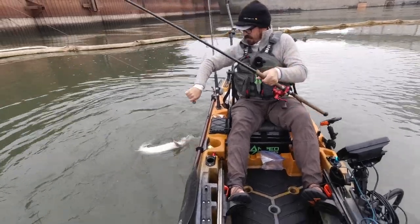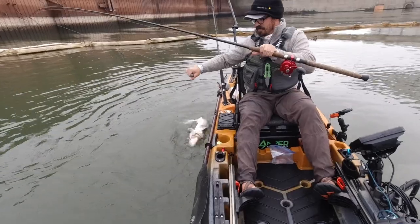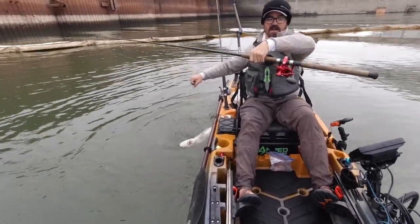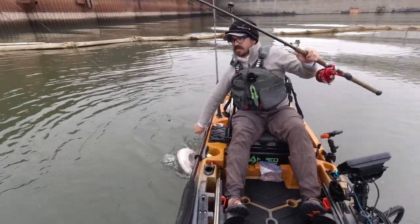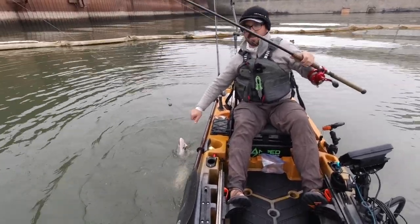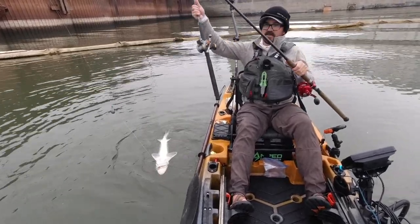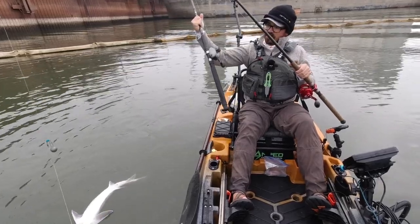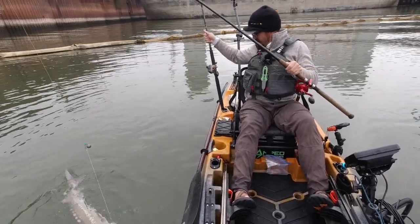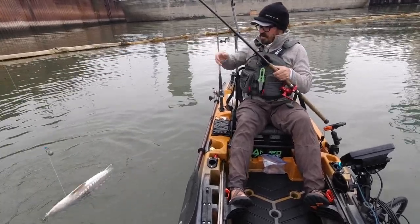A longer rod kind of helps leverage those fish up off the bottom. And then you want a decent reel. Now, I'm using an Avid. So this is really a pretty dialed in sturgeon rod, but you can use like a heavy duty salmon rod. Like here I have just a TDR, which is like a $30 medium heavy glass rod with a salmon reel on it with 50 pound braid. That's more than enough to handle most of the fish in this fishery.